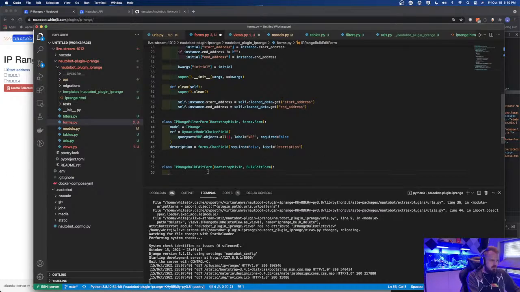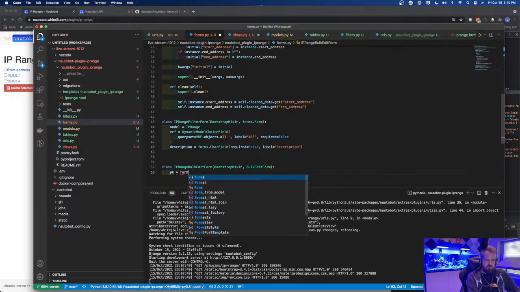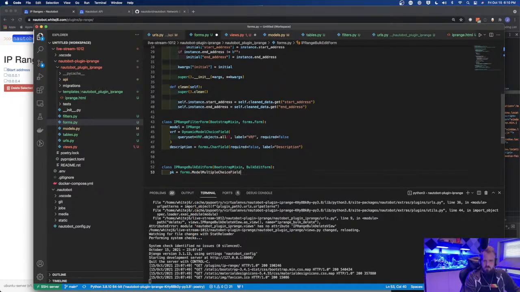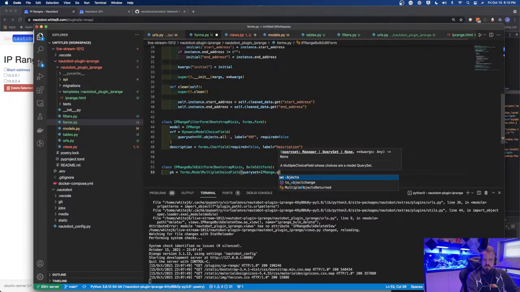All right. Our primary key attribute is going to be forms dot model multiple choice field, and specify a query set as IP range dot objects dot all.